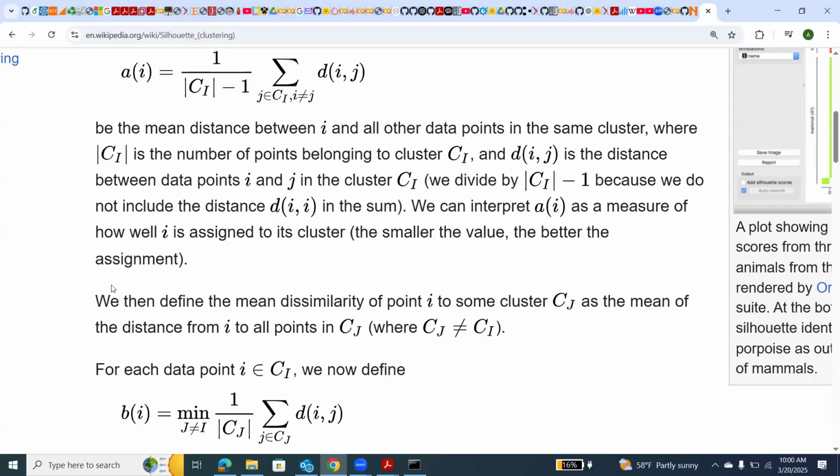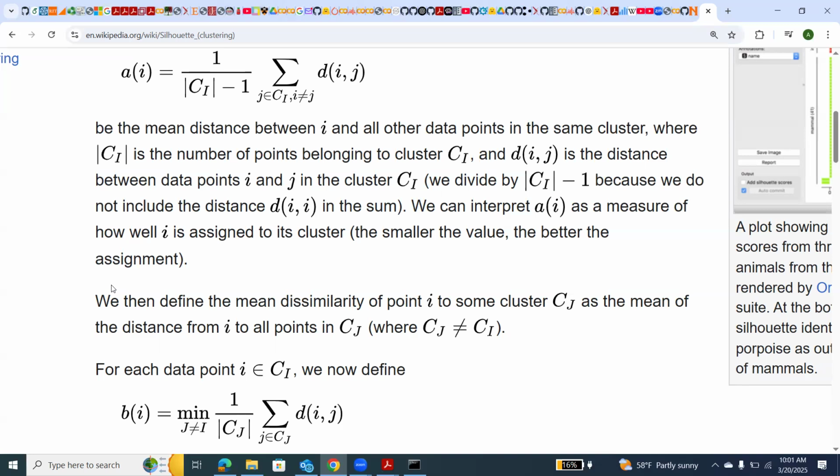I can call these inter-cluster distances, but the inter-cluster metric is a little bit different from this, which is used for nearest means. So we calculate the average of distances, because we also divide by the number of points in our cluster I minus 1. It's the same as 1 over n minus 1 or 1 over n. So the average distances inside each cluster.